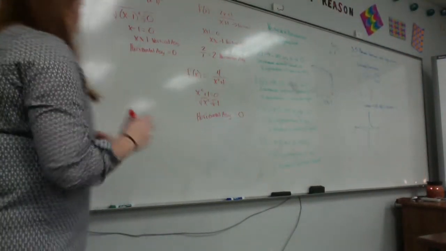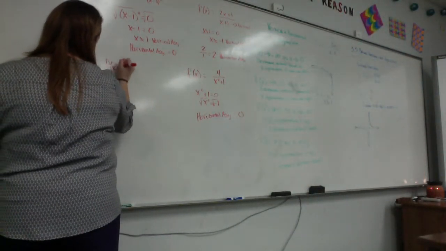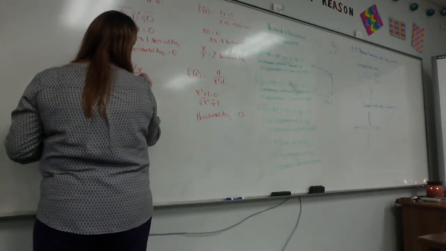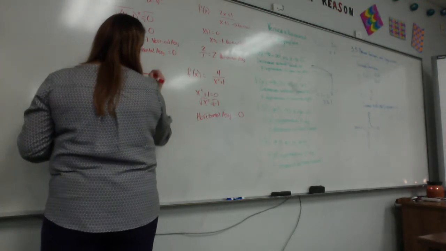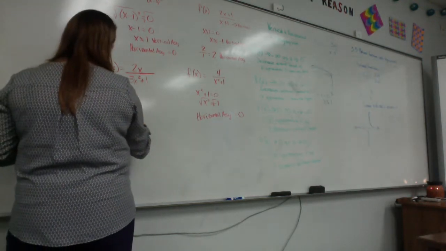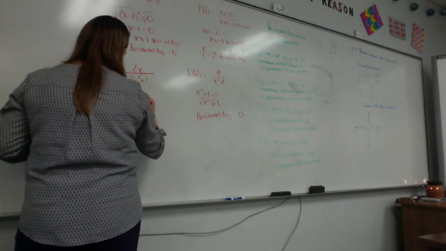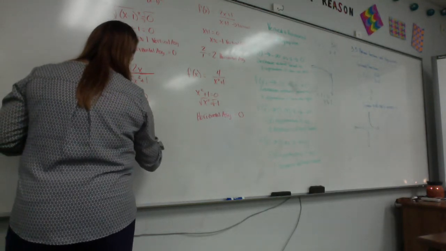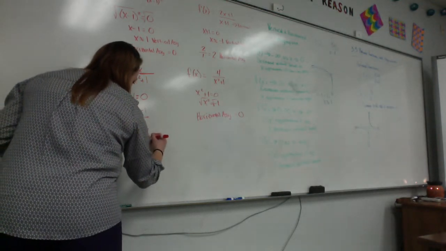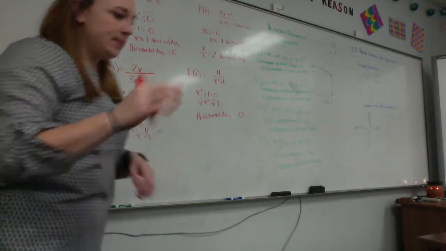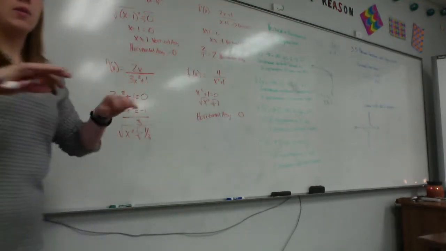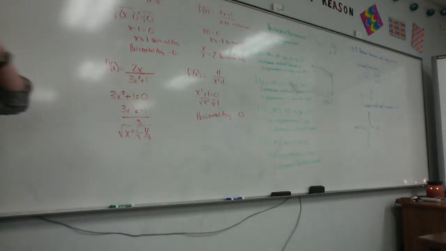Let's say I have f of x equals 2x over 3x squared plus 1. Okay, how do I find my asymptote? What do I do? Okay, vertical is bottom equal to 0. So when I do that, I get 3x squared equals -1, divided by 3, and I get x squared equals -1/3. So what do I know about that? Yeah, I don't have a vertical one, because I can't have a negative inside my radical.